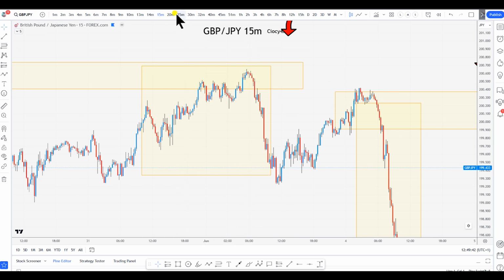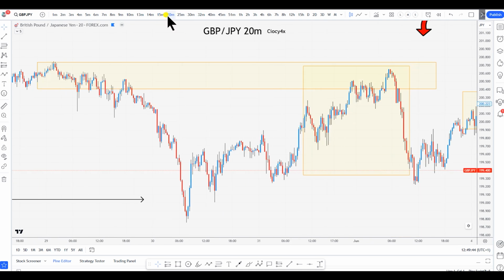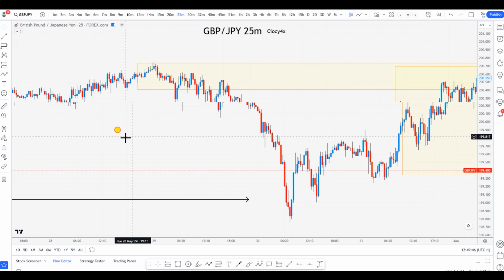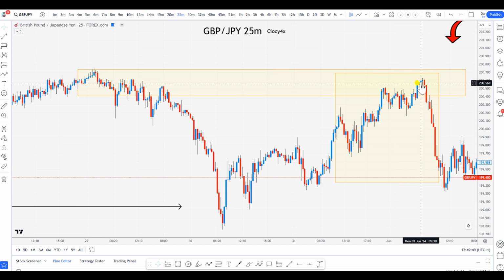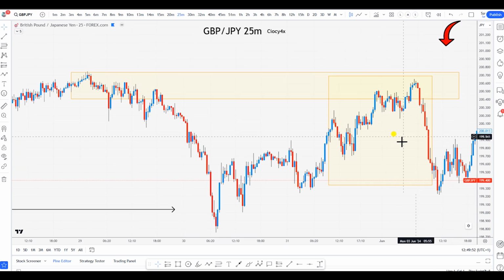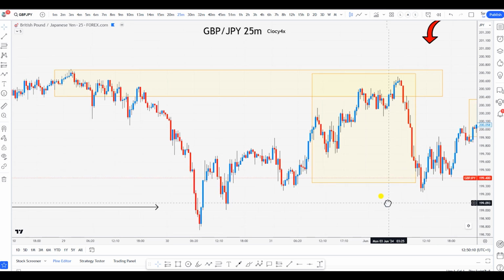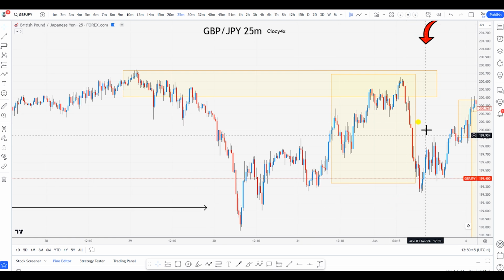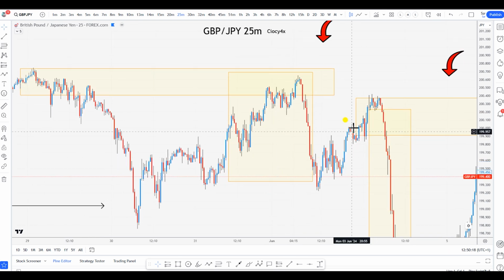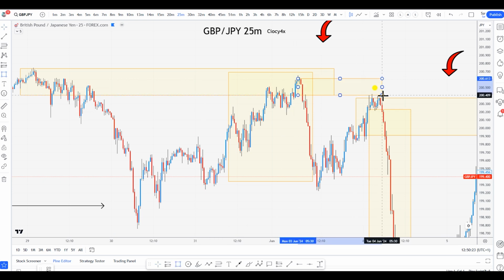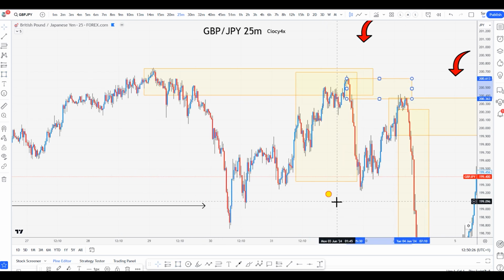So if you play with the time frame and you spot your candlestick, right? In this case, I go to 25 minutes. I think we should be able to see something exactly. Look at this. You got a base and then you got a drop. Unfortunately, at this stage, you did not have any price coming back to it for you to take the trade, which is okay because this is probability. But then don't forget that everything is fractal in the market. So as soon as this breaks to the downside, what do you guys think is going to be doing? The same thing. It's going to be retracing, right, over here, and then you can pull the trigger from exactly this zone right there. And that's your trade, ladies and gentlemen, right? You could have taken this trade.